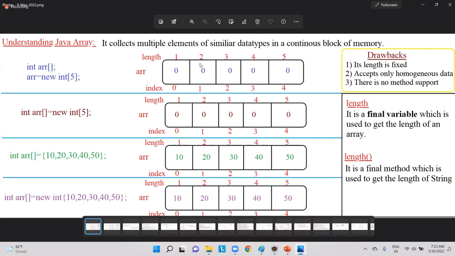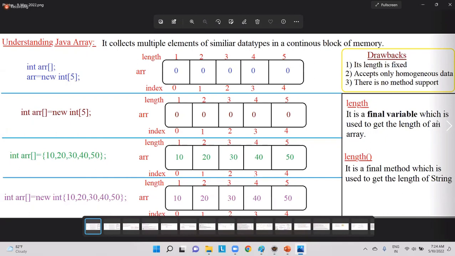And after that, the drawbacks of arrays are very important. As I said, its length is fixed, arrays accept only homogeneous data, and there is no method support in arrays. I also told you the difference between the length variable and the length method. The length variable is used to get the length of an array.